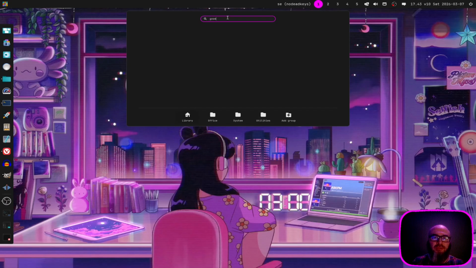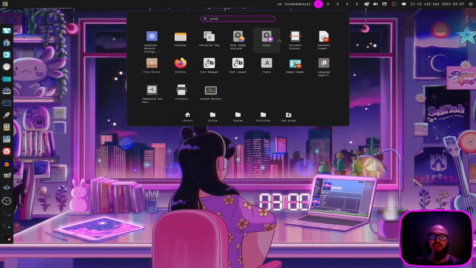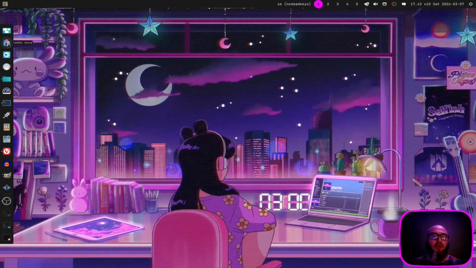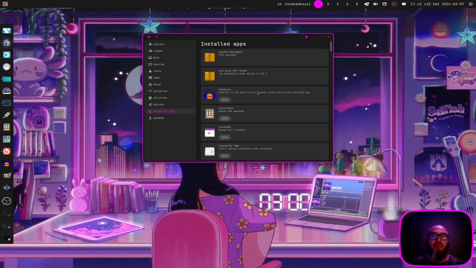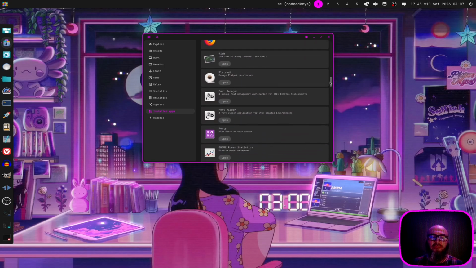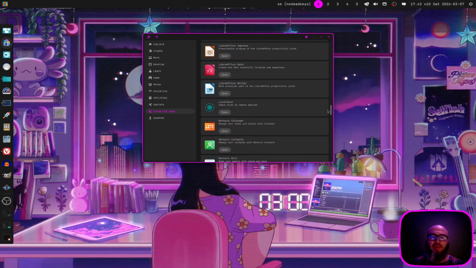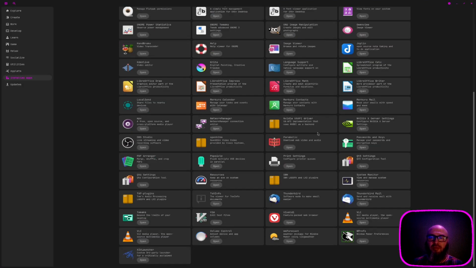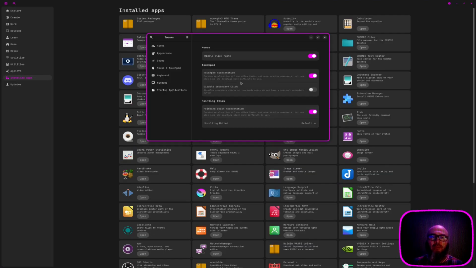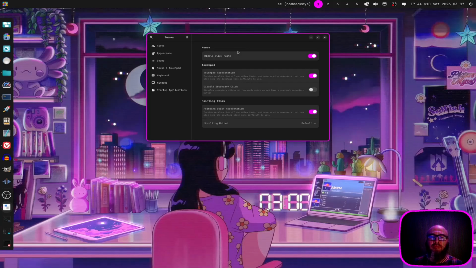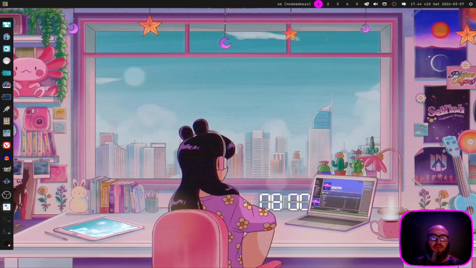But GNOME Tweaks, nope, nowhere to be seen. However, if I go to Cosmic Store, on installed apps, or even if I search for it, I will find it, maybe I skipped it. Let me do it like this. Here it is, open, boom, here it is. I don't understand why these things happen, but they do. With some of the apps at least they do.